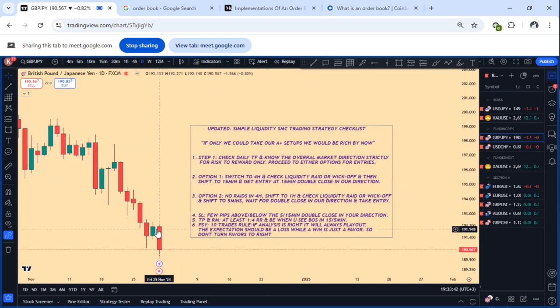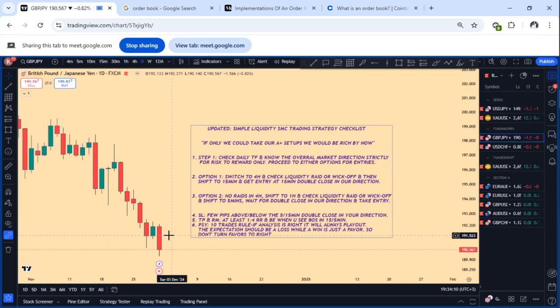After you confirm the direction, for example, we are confirming right now that the direction is on the sell on GJ. So tomorrow, if I find a buy, I will take it, but knowing very well that I'll be very quick to break even and very quick to take my profit, and let the market do whatever it likes. Does that make sense? So tomorrow, do not be surprised if you see me getting a buy on GJ.